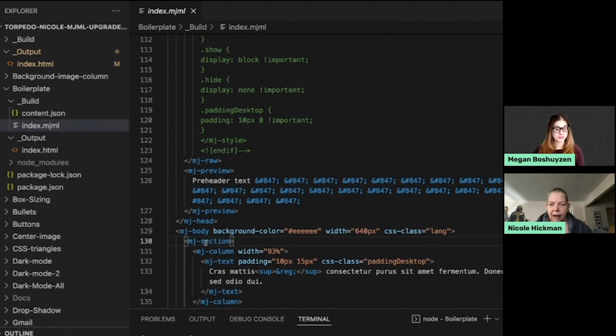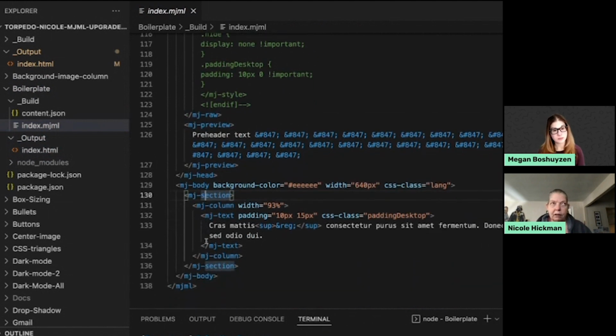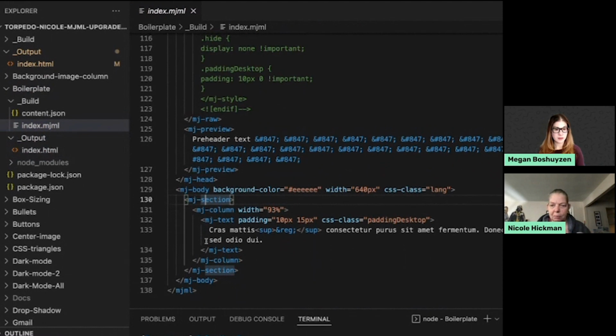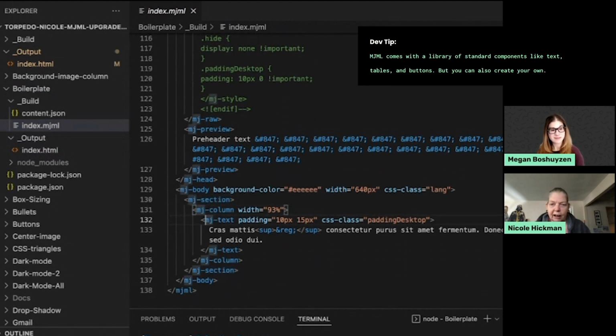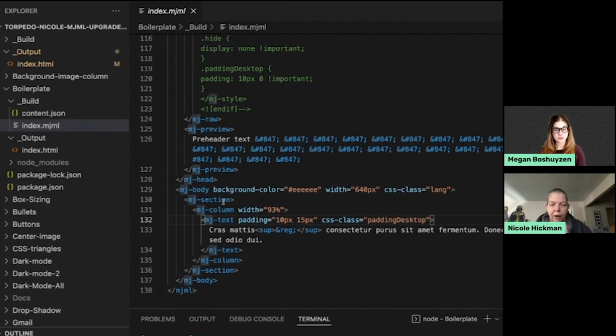So essentially what happens is, within MJML, you have sections, columns, and then depending, it'll be MJ text, which tends to be the workhorse of the group, just because a lot of emails are just text heavy, right? So I do a lot of stuff within MJ text, but in order for this to work, you have to have your section first. Within there, then you establish a column. And then from there, everything else is just individual content.